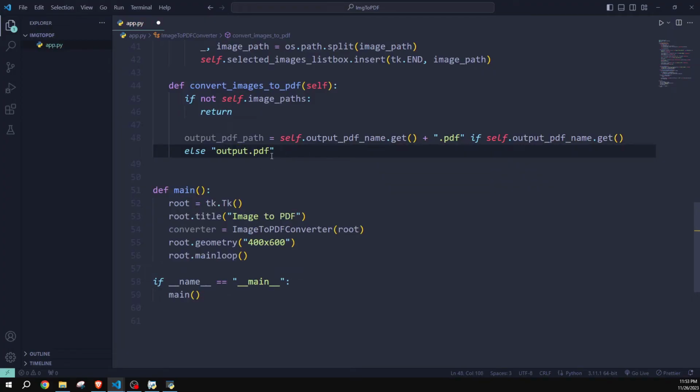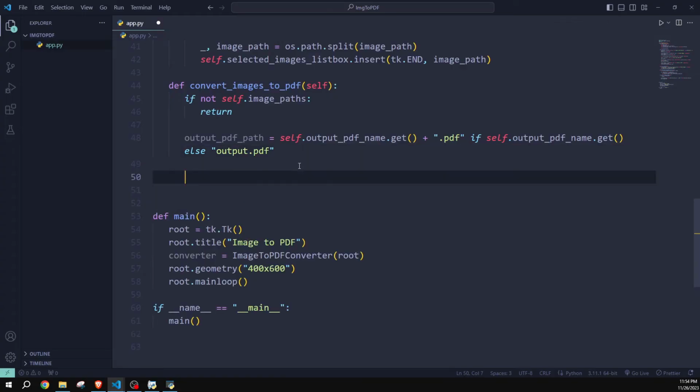So after deciding the PDF name, we have to initialize a page size for the PDF. The standard PDF page size is actually 612 pixels by 792 pixels. So we have to add that standard size of the page. So here I'm going to create a variable which is pdf, and we have to call our canvas.